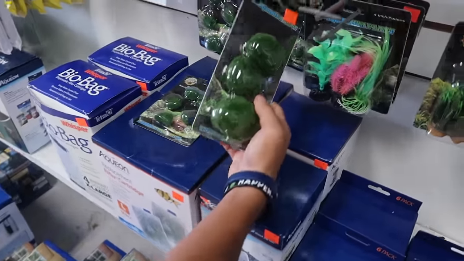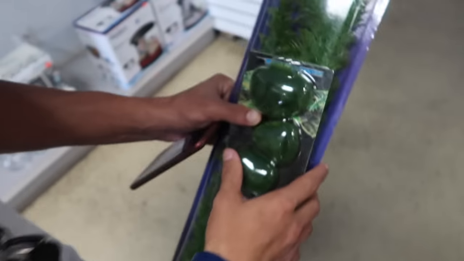Yeah, those are rocks with moss on them. Artificial. Yeah, that's dope. Buy those, too. All right, so what do we get? We got this plant right here and moss rocks right here, and also this giant plant right here for the right side of the tank.